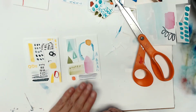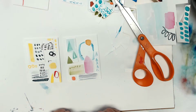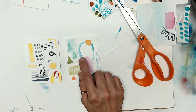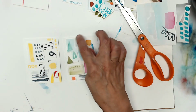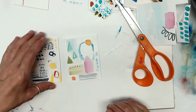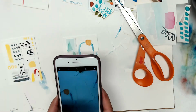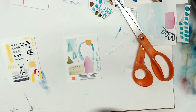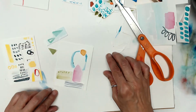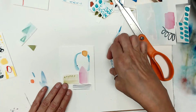I do like this one, and I could leave it pretty much, I think, as is, and be kind of happy with it. So I might, I don't know, throw a little, so you see this little bit of splatter. So maybe I could use a little bit of splatter in the background, just a tiny bit here or there, something like that, just to sort of unify it. Let's try that. Well, I have this here. I'm taking a picture. Some of this is already glued on, but some of it is not. So I'm going to set this aside.